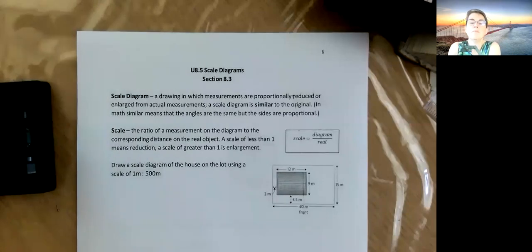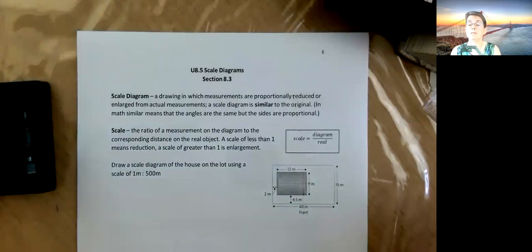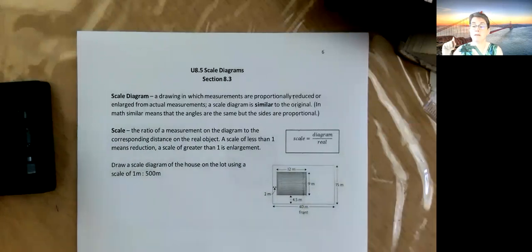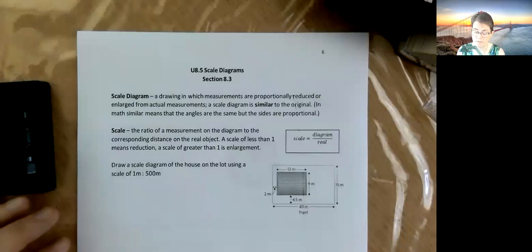Hi there, this is video 8.5 and it's talking about doing scale diagrams. So we're actually going to do a 1 to 500 scale diagram of this house on a lot. But before I even start drawing, I want to change all of these into the appropriate scale. I'll show you how to do it with proportions because it always works. And I'm thinking after we do 2 or 3, then we might be able to find a shortcut. But we do it right first, and then we'll see how it goes.